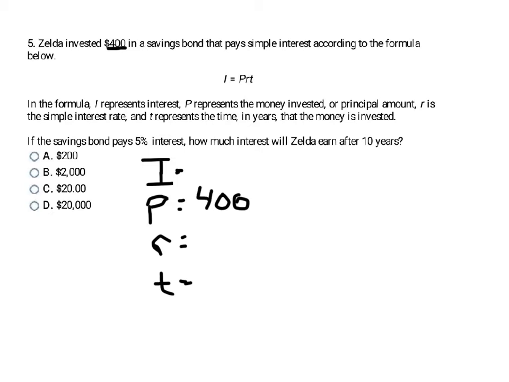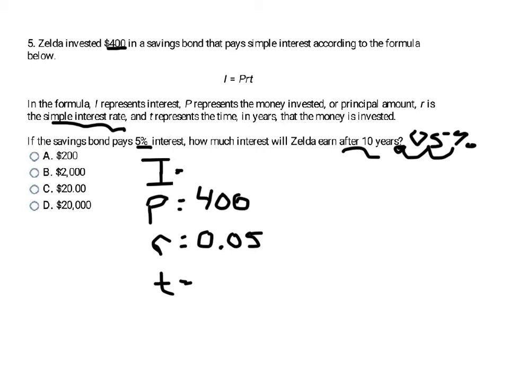Okay, there's one number. And then I also have 5% interest. And so anytime I have a percent, that's going to be the simple interest rate. Now I can't write down a 5 because that's a percent number. I need to convert that to a decimal first. So 5% as a decimal is 0.05. Remember, when you're converting from a percent to a decimal, you move the decimal twice to the left, and then I had to fill in the 0, so that's where I got my 0.05.